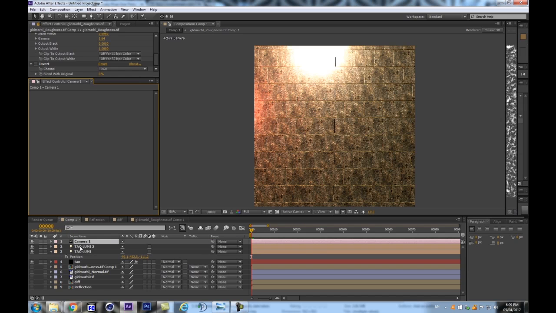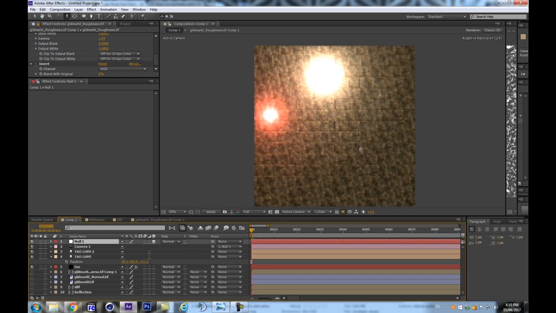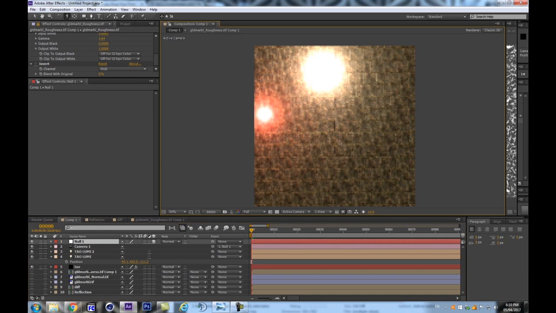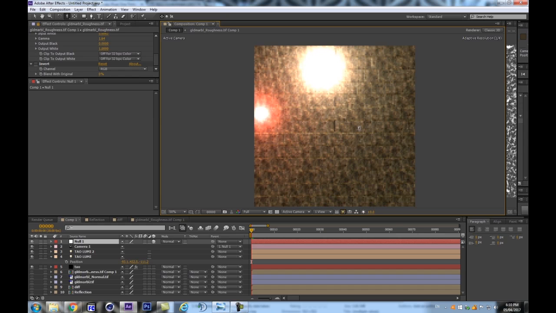Let's hit OK, and let's already create a null object. So Control Shift Alt Y, simply so we can make it 3D and connect the camera to it, so we can work with that as a dolly. And let's hit C to cycle through our camera tools in the viewport there, and let's zoom out so we have a wider area of the brick wall that we can look at.